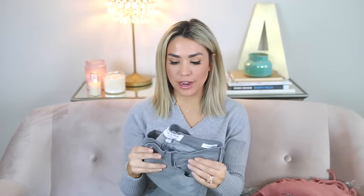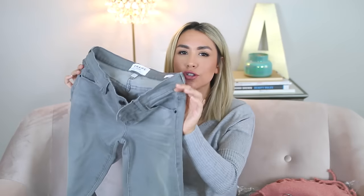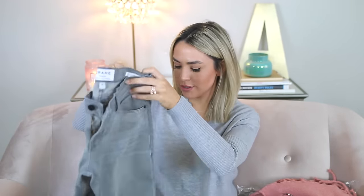Moving on to jeans — I recently picked these up. They are by the brand Frame. They're these really light wash gray ripped skinny jeans and I love the ankle — it's just a raw hem, but they're actually a little too long on me so I think I'm just gonna cut them. You guys always ask how I cut my jeans at home: I literally just take scissors, cut them, wash and dry them, and they get this exact same look. These are by Frame and I recommend sizing down — Frame always stretches out really easily. I really wanted a pair of super light wash gray and these are really high-waisted so they kind of suck you in. They were on super sale, which is why I got them.